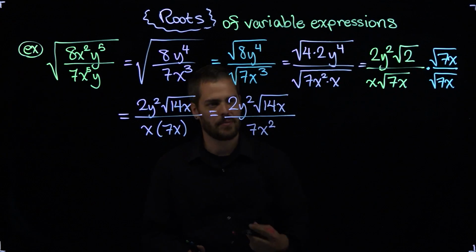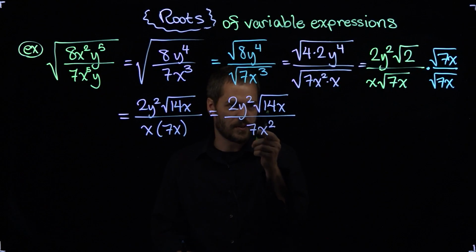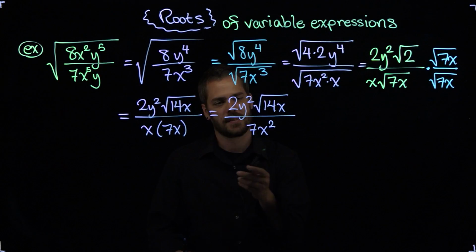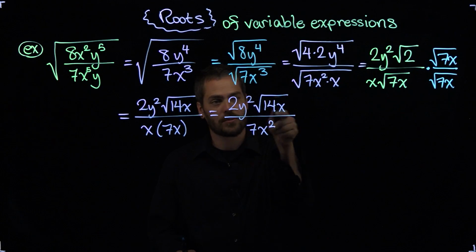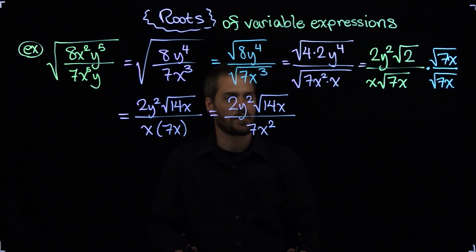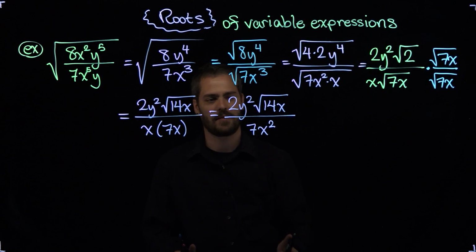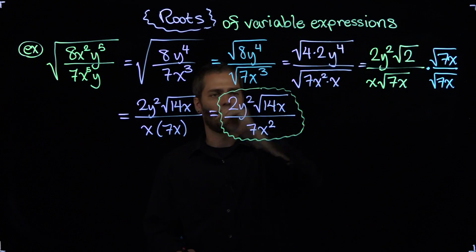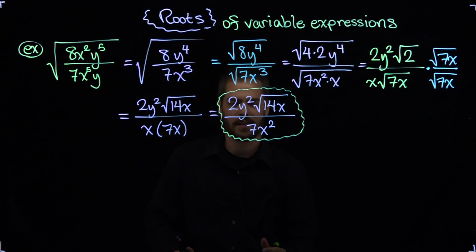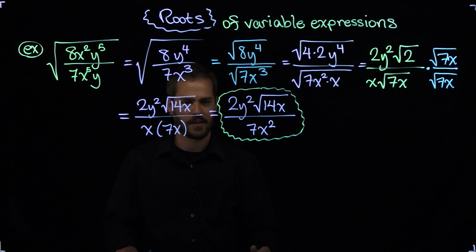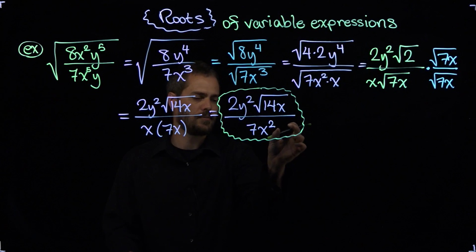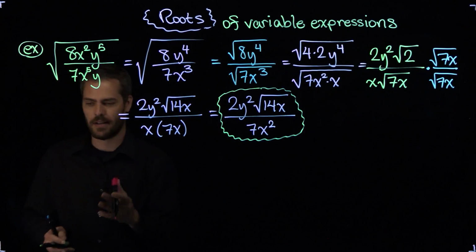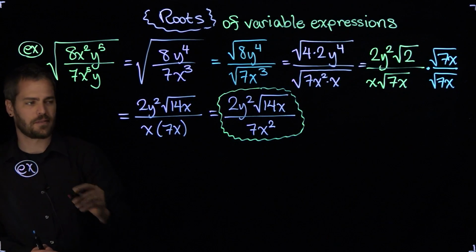Now, some people, and probably the biggest mistake people make, is they want to do this 14 on the inside divided by this 7 that doesn't have a root. Now be careful with that, because this is not 14. It's the square root of 14, which is some other number, not 14. So you cannot do 14 divided by 7 here. In fact, I'm going to call this my fully simplified result. And please consult your textbooks and talk to your professors to find out what they're calling fully simplified. There is not a radical down here, and some people like that. So let's leave that one alone for now. You can have a conversation with your math pals over it.